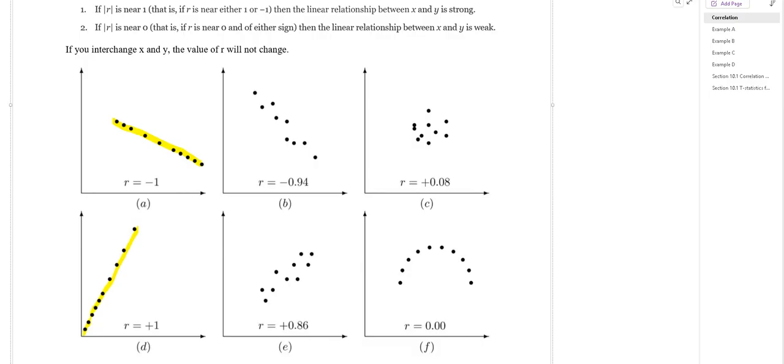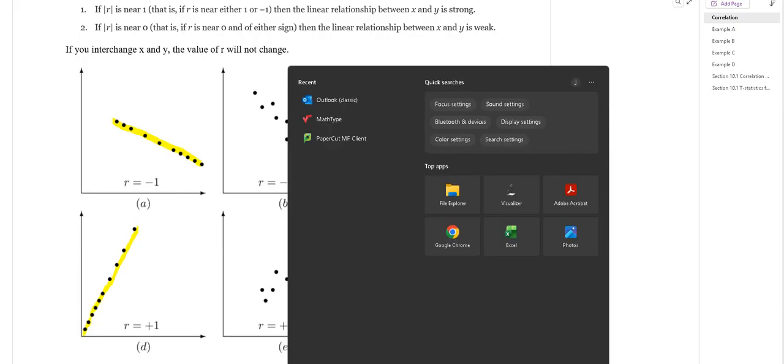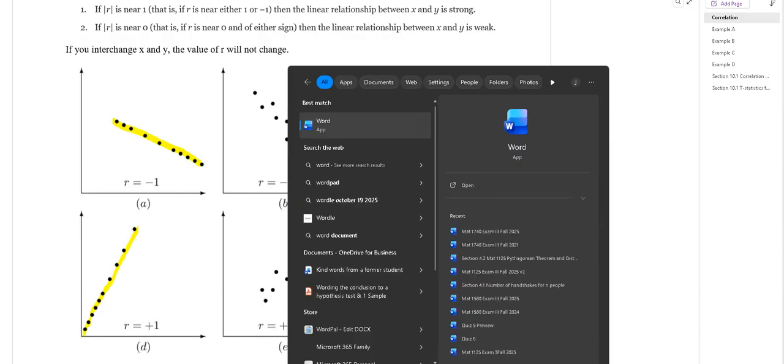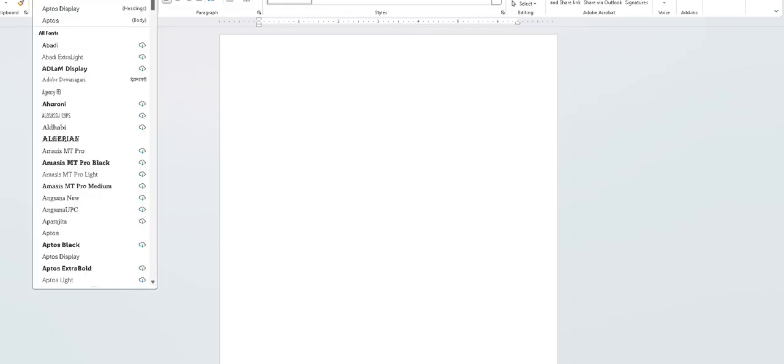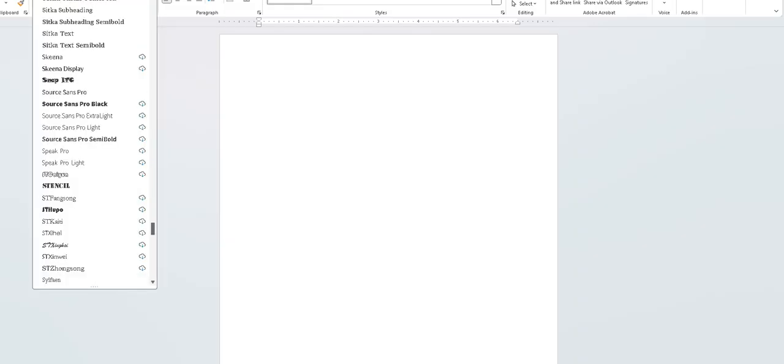Just so you know, if you needed to do that in Microsoft Word, you can. It's the symbol font. If I change my font to symbol, then if I type in an R, it shows up as rho. Let me increase the font size on that. There's your rho. It looks like a P, I won't deny it.